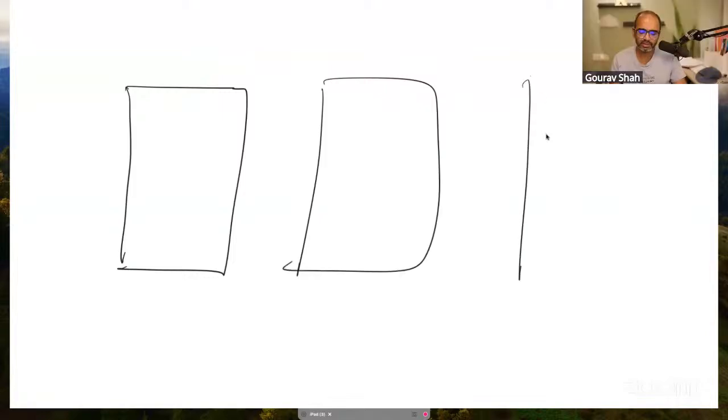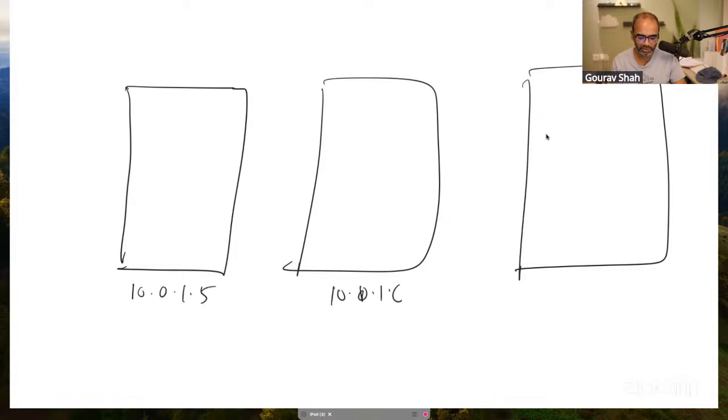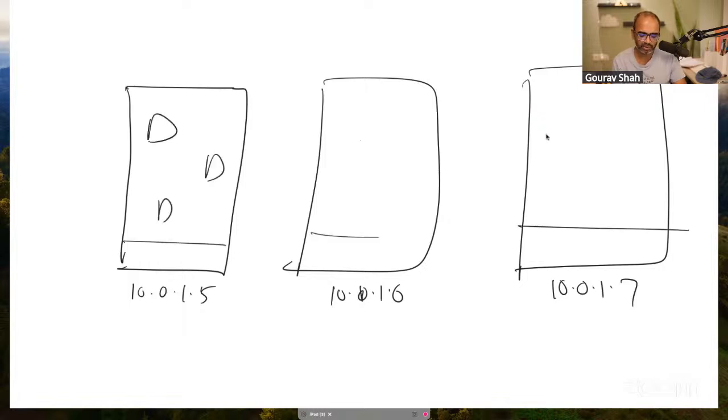So there are three physical servers which are part of the cluster. These make the Kubernetes cluster. Let's say the servers' IPs are 10.0.1.5, 10.0.1.6, 10.0.1.7. And inside that, you have set up the Kubernetes cluster. Each of these is a worker node, and you have pods running here.